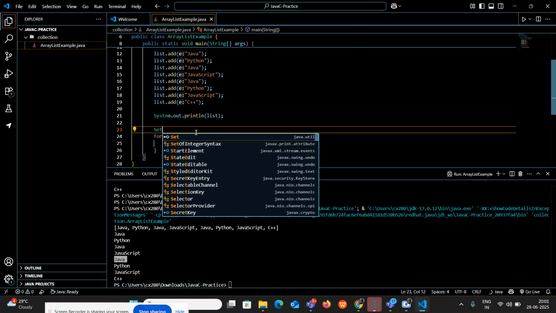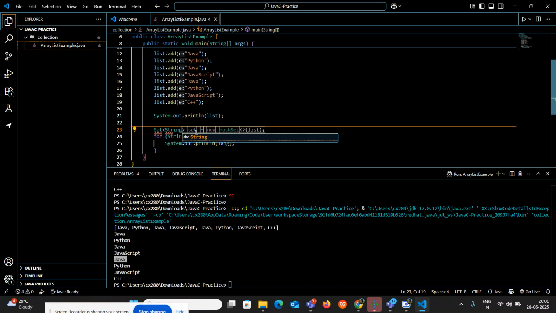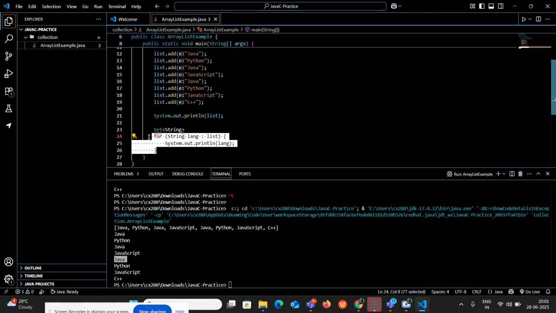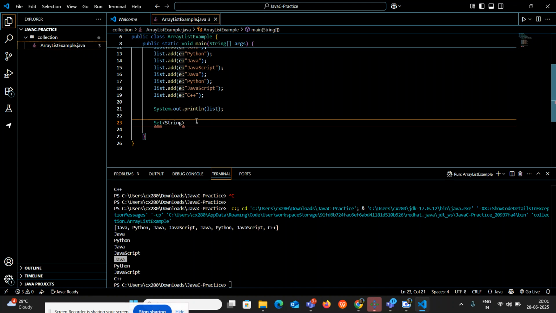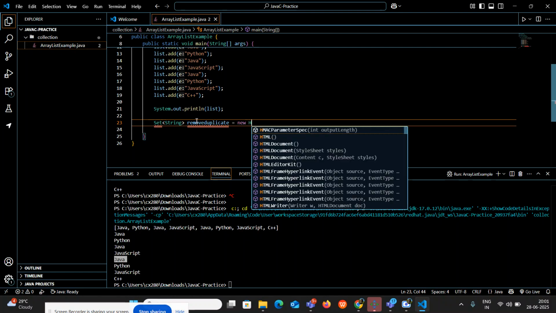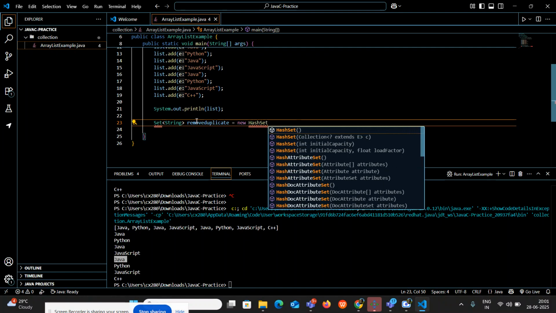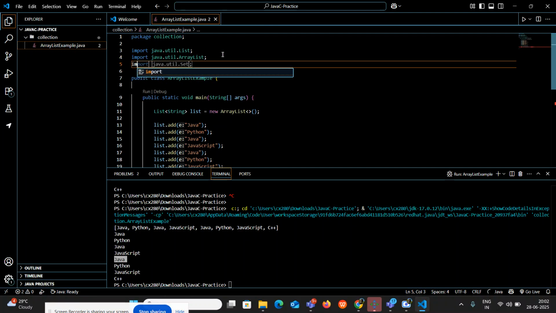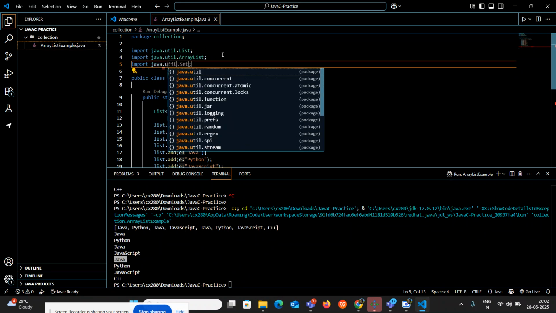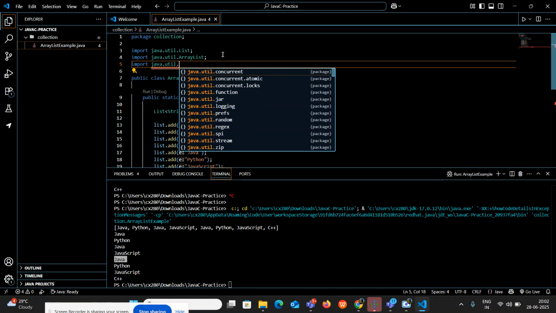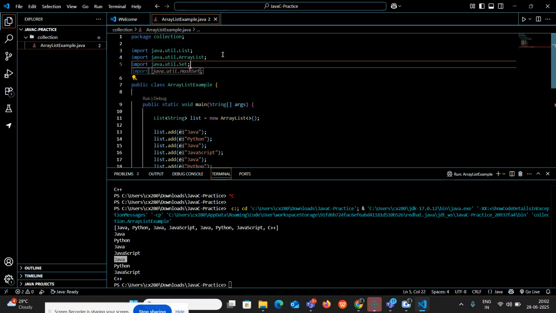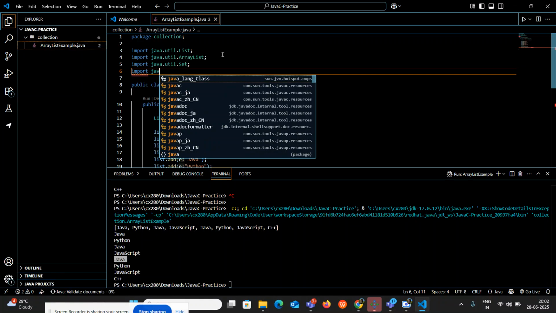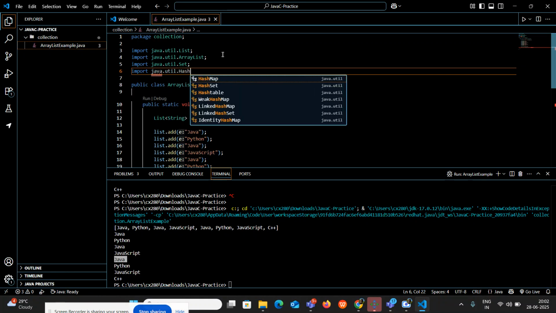First I'll write Set of String remove duplicate is equal to new HashSet. And now here I'll import the hash set: import java.util.Set, and next import java.util.HashSet.